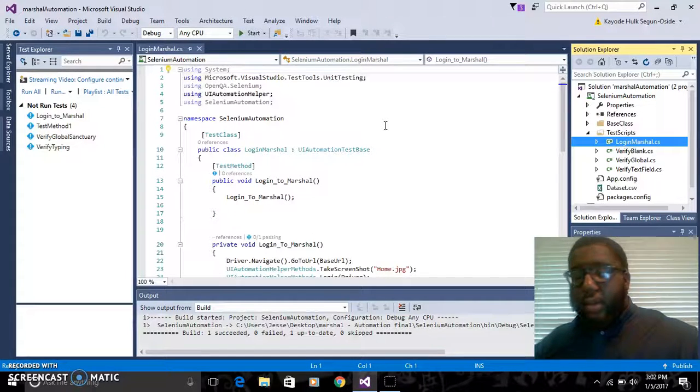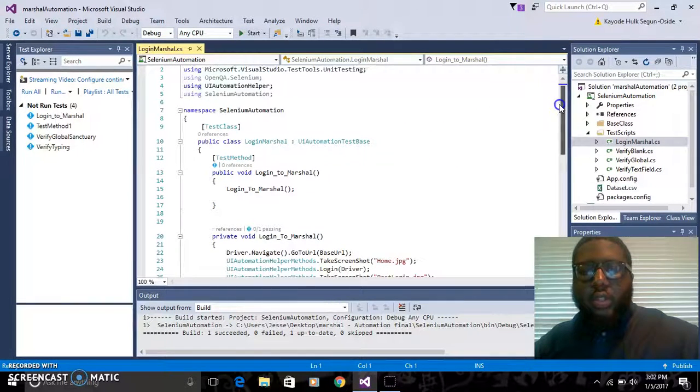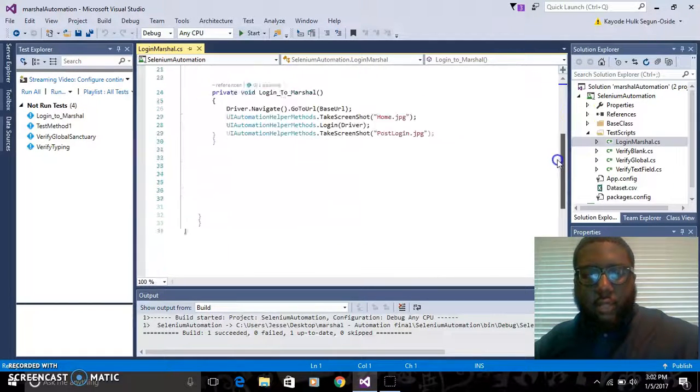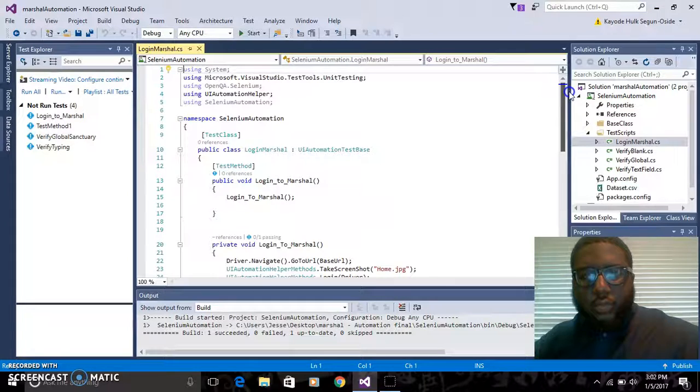So what we're going to talk about now is how that relates to what we're doing here in Visual Studio with C# and Selenium. So our test cases, right? I think the way I like to look at the test case is kind of like a book, right?